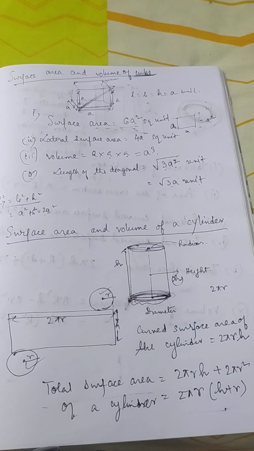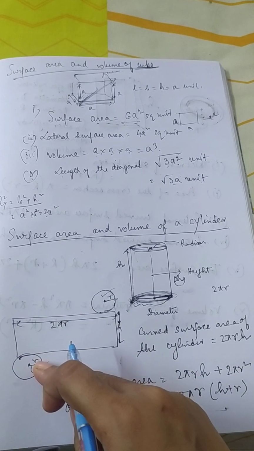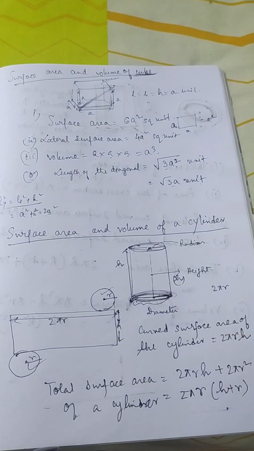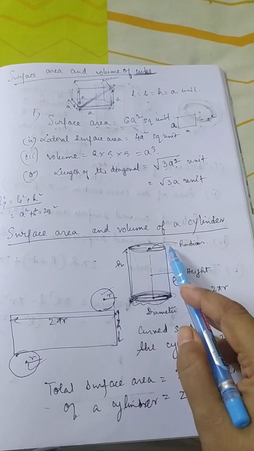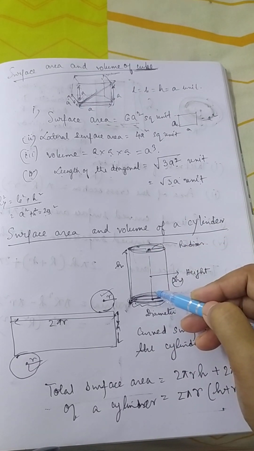All of you know that if you fold a rectangle and close the upper and lower parts with circular faces, you will get a cylinder. It looks like this. It is a rectangular unit, with two circles on the upper side and lower side. Now if you fold them, you can do it with any unused or earlier used paper, you will get the idea of a cylinder, right? So the upper side and lower side indicate two circles. You know the diameter, from where you will understand the radius, and it will have a height, right?